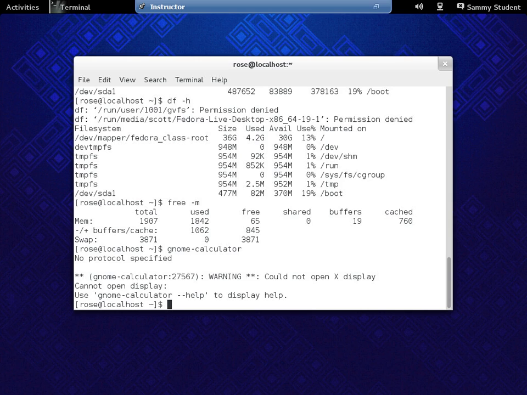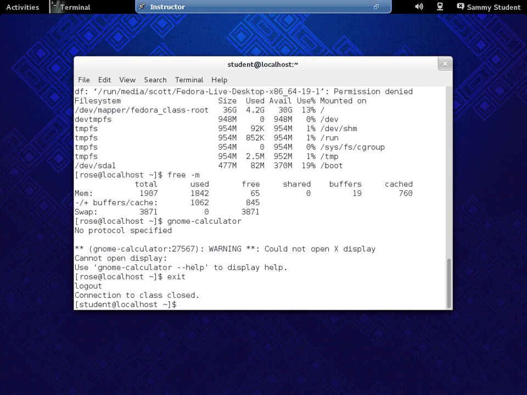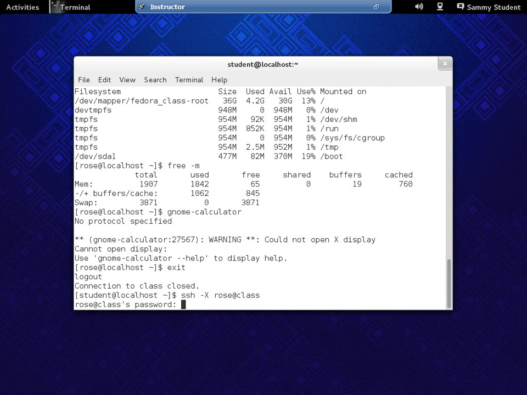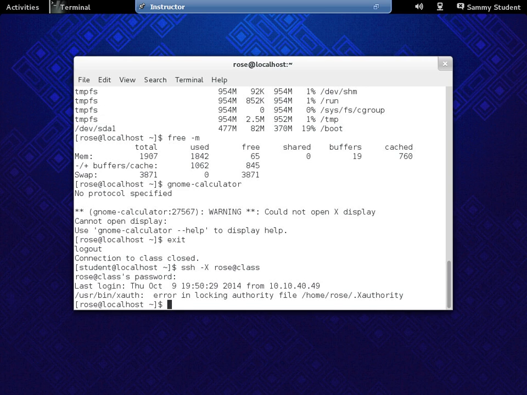Now, what if I did startx, or I'm sorry, let's exit out now, okay? Now I'm back to student, right? But if I did ssh -X rose at class, what am I doing now?